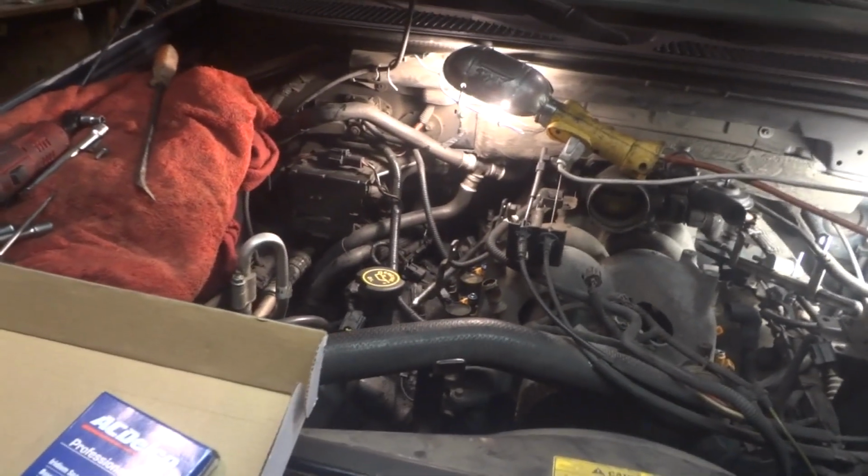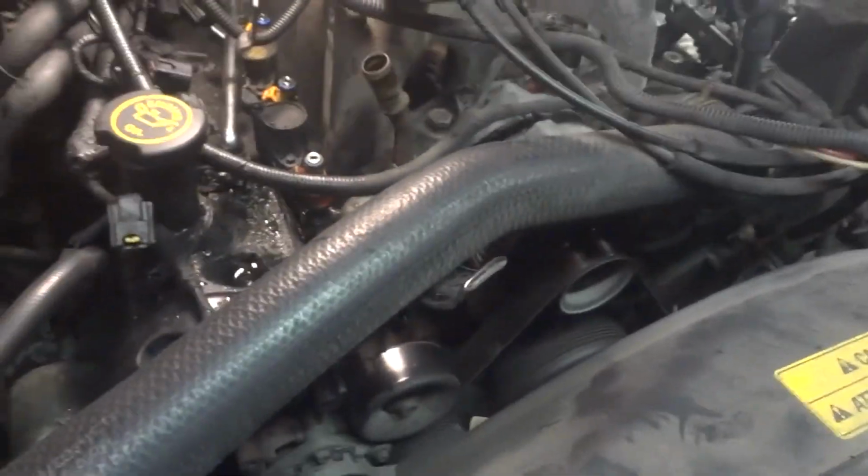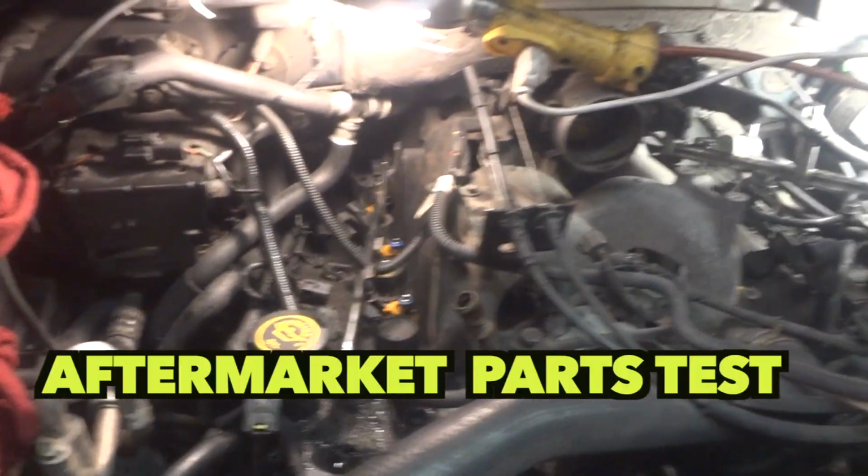So let me show you what I've done so far. If we would have bought OEM parts, it would have been over $400 probably. Some of those parts are very expensive and they're kind of hard to get. So we'll see how it goes, and in the comment section I will let you guys know in a week or two how she's running.